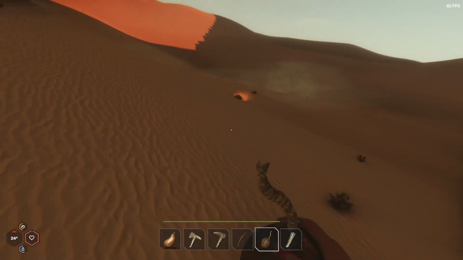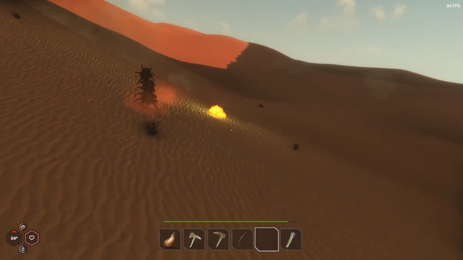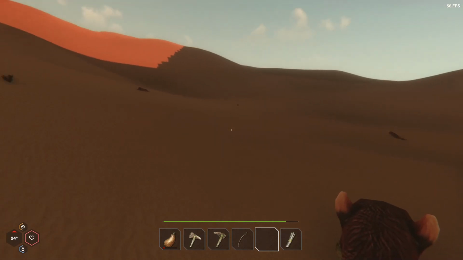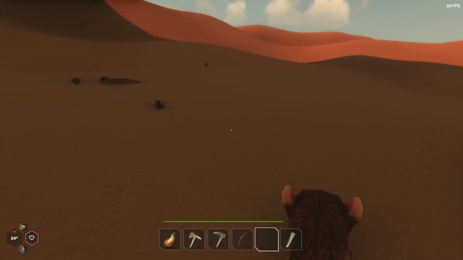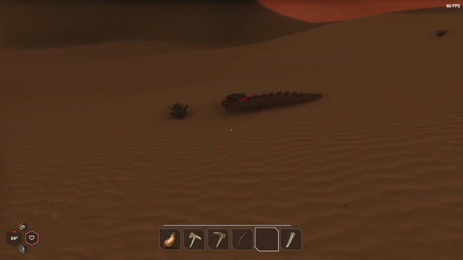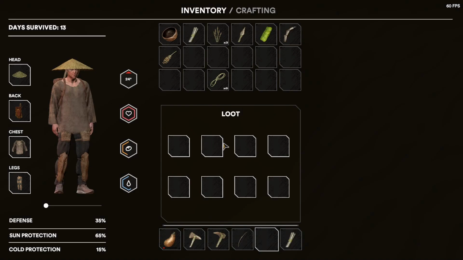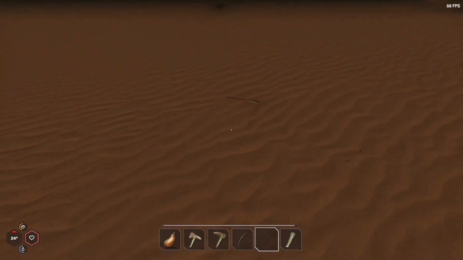Oh, gotcha! Oh, suck it, man. Those grenades are good. I like it. That's good. Yeah, there we go. People are probably yelling at me to use the grenades. Rightly so. There we go. Sweet. Right, we need some more weapons.